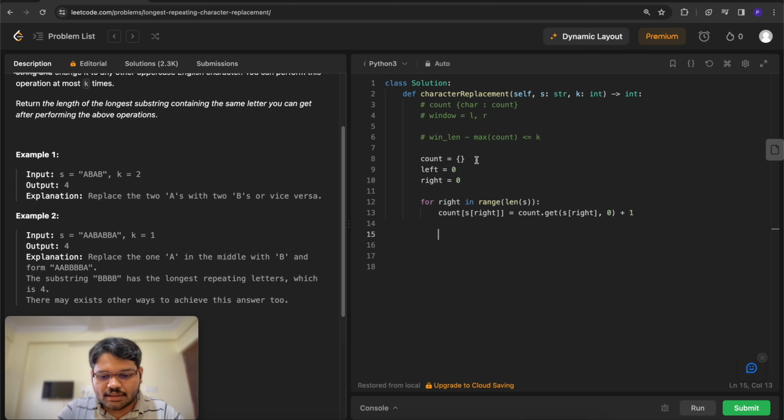Then we can check whether our window is valid. First is the window length, that is defined by right minus left +1. This will give the window length, and minus the maximum count which is present in the window. So our window character count is represented by this dictionary.